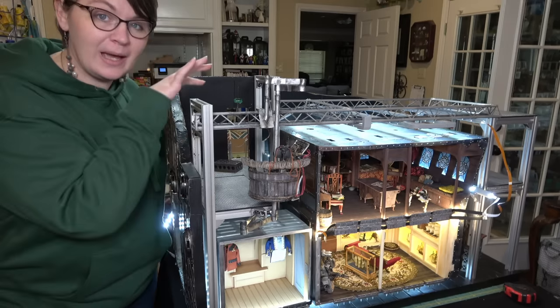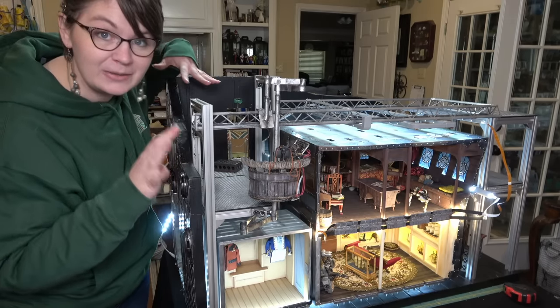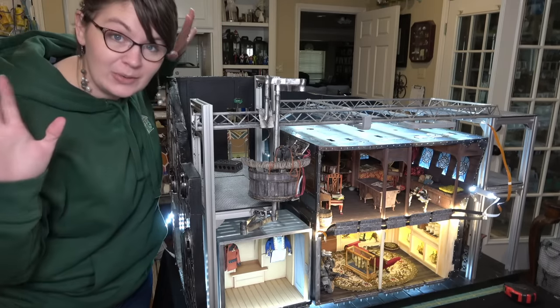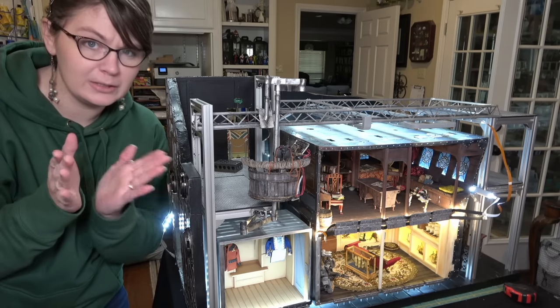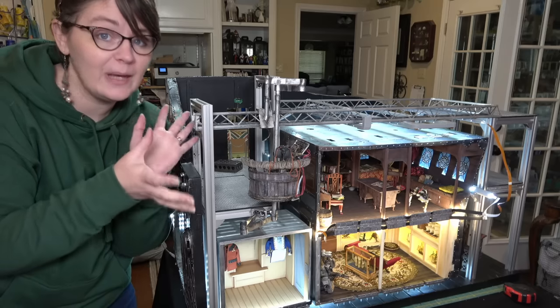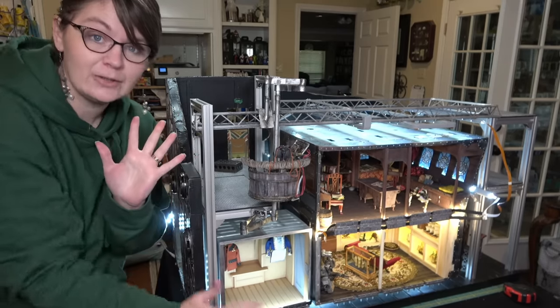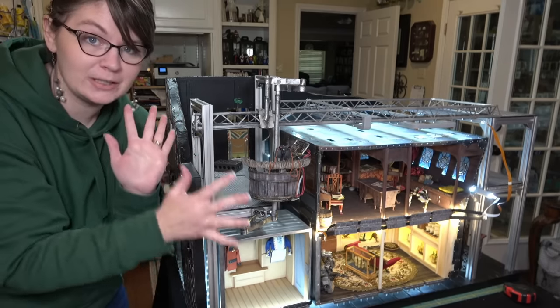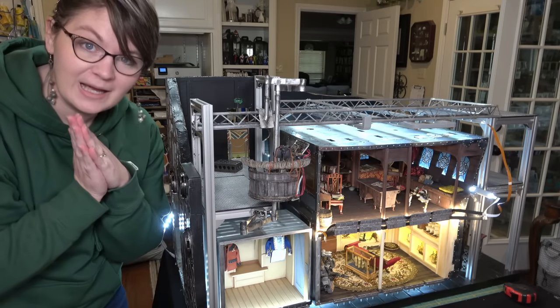This area back behind the crow's nest that I installed a couple videos ago, there is a console area. This is supposed to be the main computer control center of this entire cargo bay that I'm building. My goal in this video is to finish every single thing that needs to be done in this part of the project, especially the console, because it's going to be incredibly eye-catching.